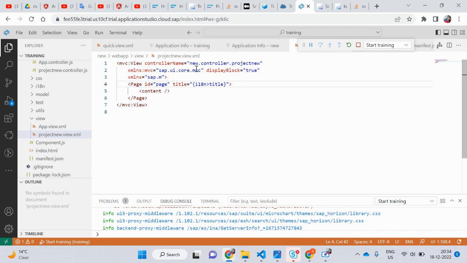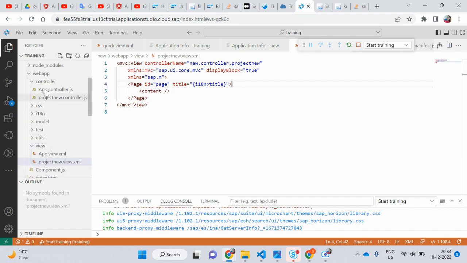In the controller name I write the project name, project new, and this is the controller. So I bind my XML view with the controller. In this way the controller is bound with the view, and inside the content I write my registration form code.